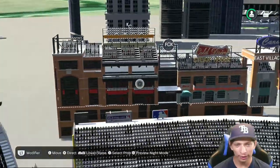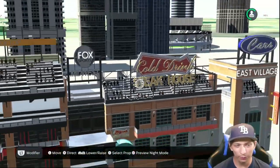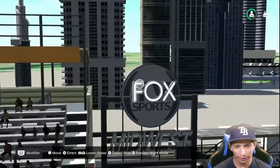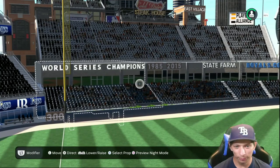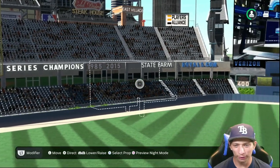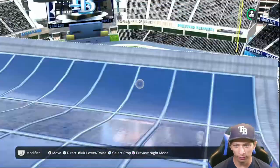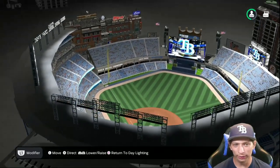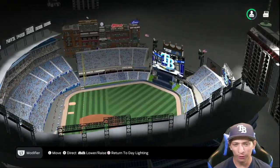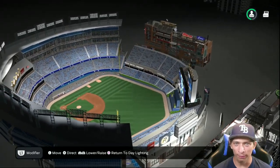I like this little area over here that says Fox Sports Midwest — they made that custom. Over here in left you have the World Series Champions banners for '85 and 2015, and you have the Royals Hall of Fame right over here in right field. Taking a look at the lighting as well — very very bright, no dim spots at all. Overall it's a beautiful ballpark, definitely a good job.